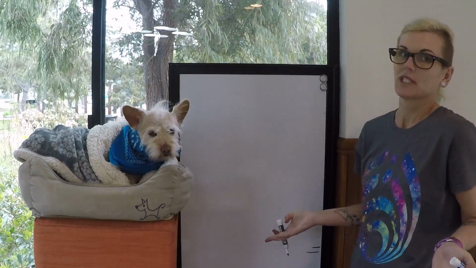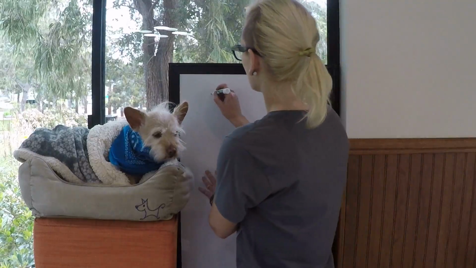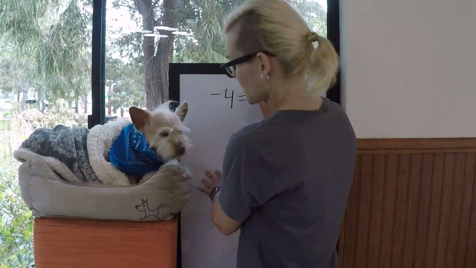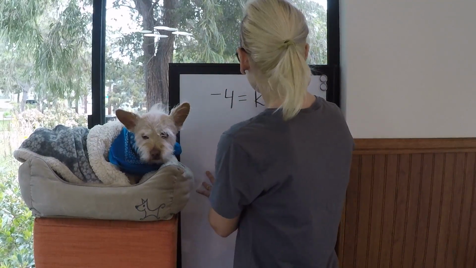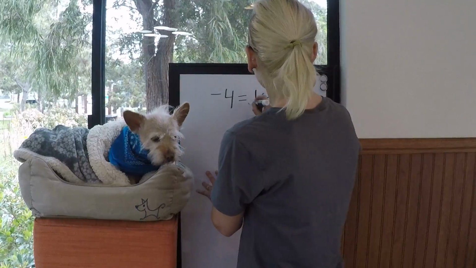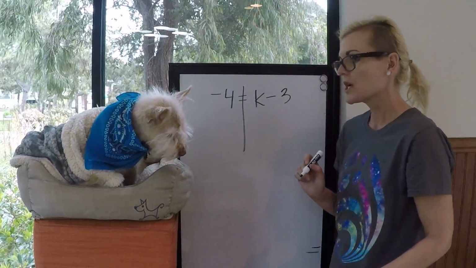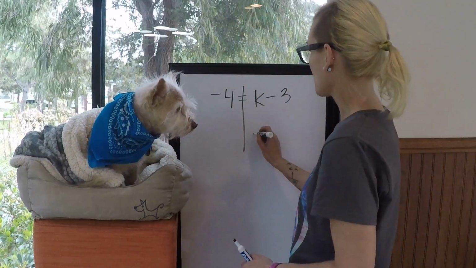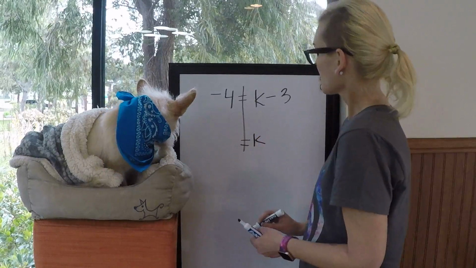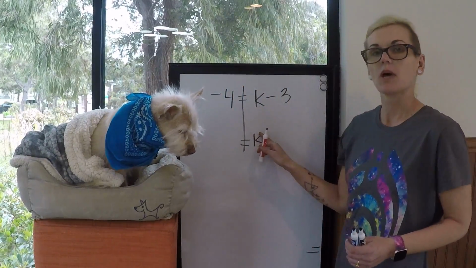Okay, so I promise you that the variable does not always have to be on the left, nor does it always have to be x. So let's switch it up. Negative 4 equals, we'll do a k for Kaylin, minus 3. Okay, so for one step, you can always just drop down your variable. Okay, and I want to look what's standing in the way of my k being by itself.